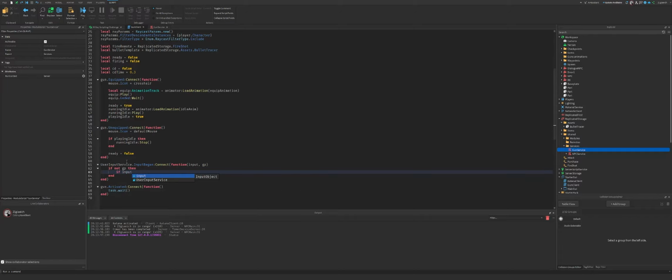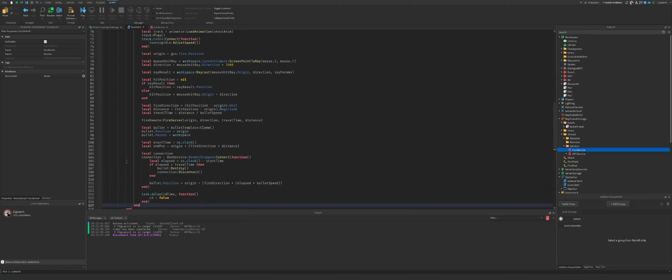So if input.UserInputType is equal to Enum.UserInputType.MouseButton1, then we'll just say firing, the boolean will equal true, and then while firing do. So while it is equal to true, we're just going to bring all of the logic right here.